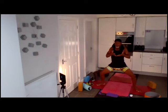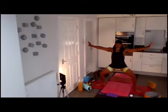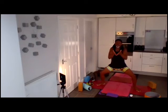Hands out to side, hands back to chest. Breathe in. Exhale. Agnisara, nice and slow. Hands forward, hands to chest, breathe in. Exhale. Agnisara, nice and slow. Hands to chest, namaste, breathe in. Hands to earth, exhale. Move the belly, nice and slow. Keep pressing feet to floor.